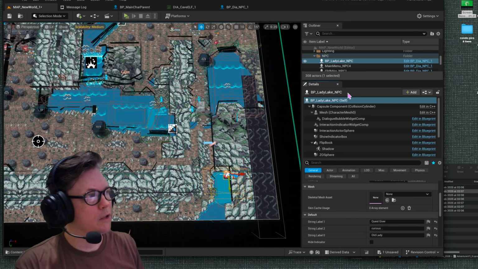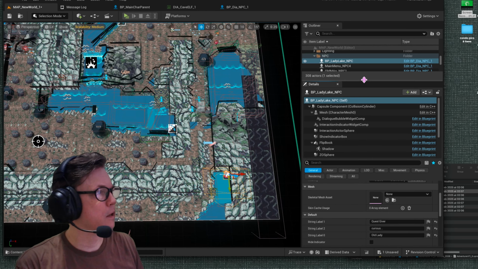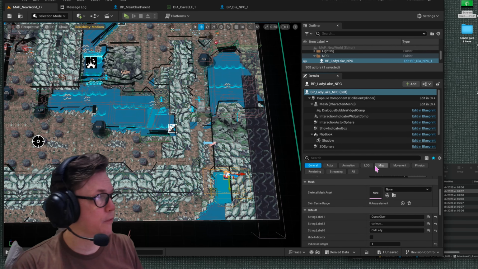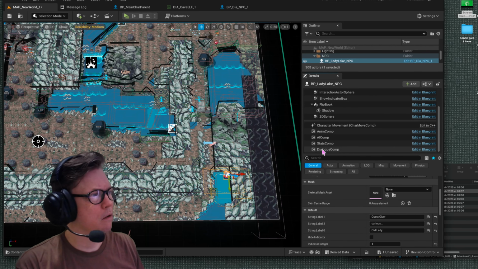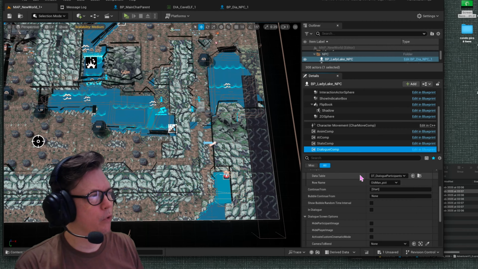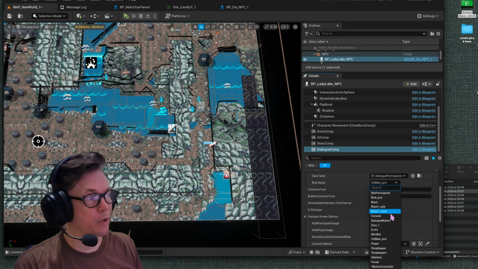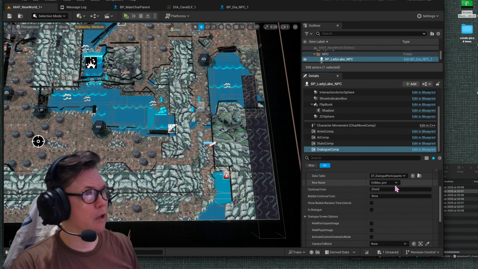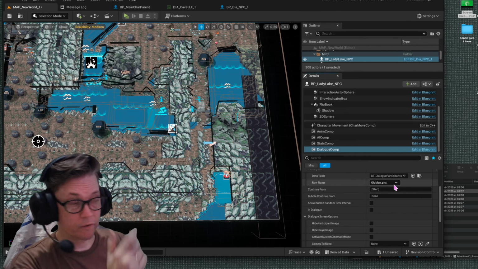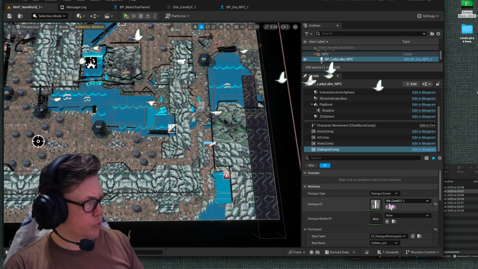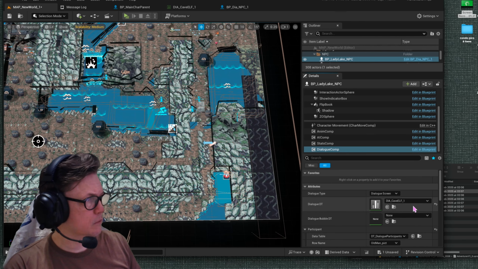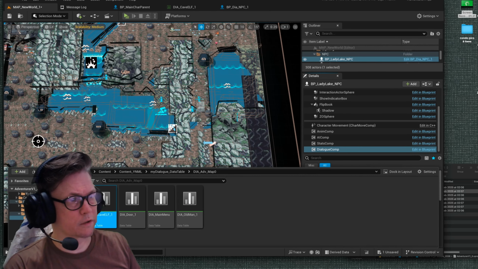Then, while I quickly escape, we have to create a data table. These blueprints for NPCs that I inherited from the Defender game with the animated dialogue system, which you can find on the Fab marketplace, have a dialogue component. And a dialogue component points to a data table for the picture. So here these are all the pictures I've made in the past. I need that updated, but I also need that animation updated, which is actually attached to the camera system, separate from this. And this is the other important component, the data interaction data table, which looks a little something like this.